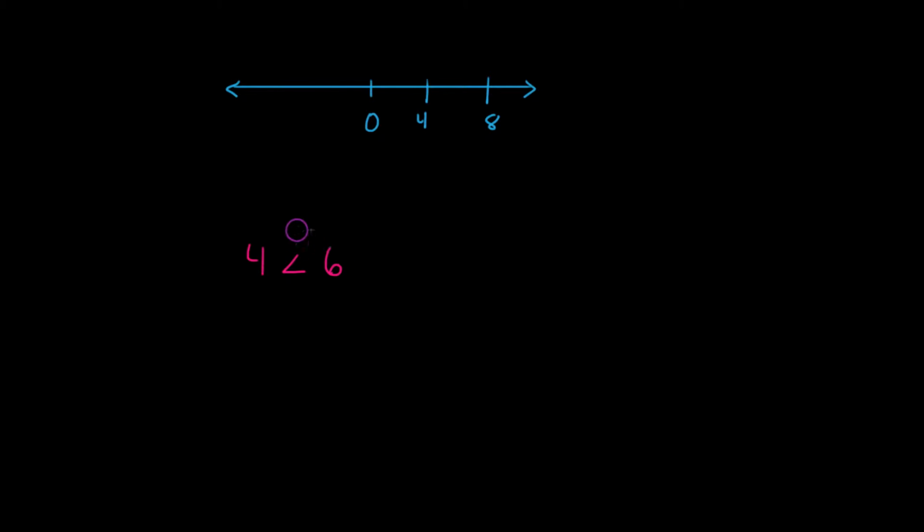But I want to ask, what would happen to the symbol if I were to divide 4 by a negative number or multiply it by a negative number? So let's actually put that up here. So what happens if we either divide or multiply by a negative number? So let's actually put that down, negative. So we're looking at what happens to that symbol.